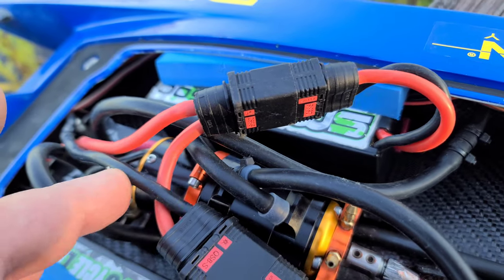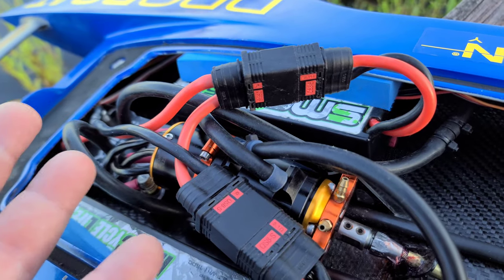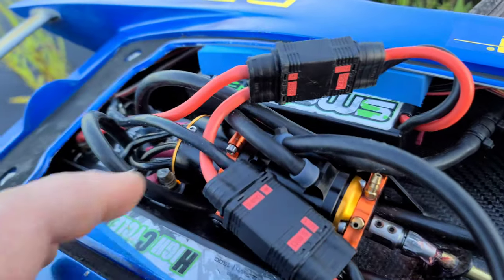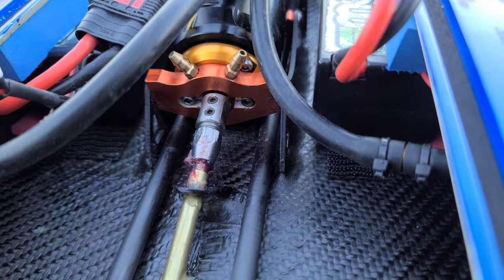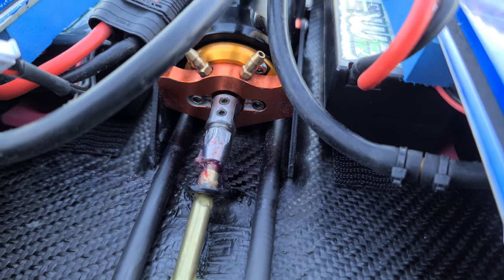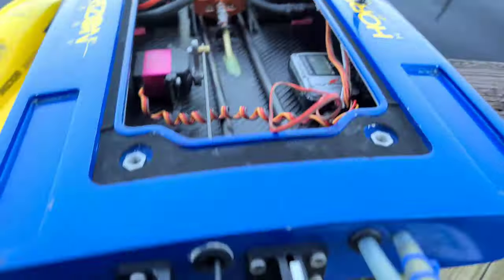This is a V1 motor but I have V2 in bells on here, and I don't even know what version rotor it is — it's like a Frankenstein motor. I think I need to add a shim, take the rotor back out, add a shim up forward and alleviate some of that movement. Or maybe shim it up from the back — I really have to open it up and do some figuring. But it should be good. New stuffing tube, Speed Master strut.